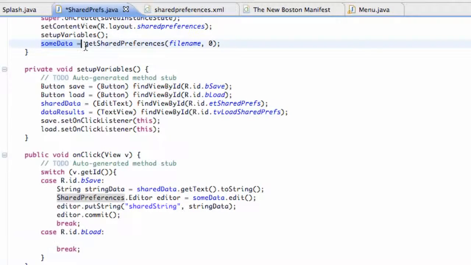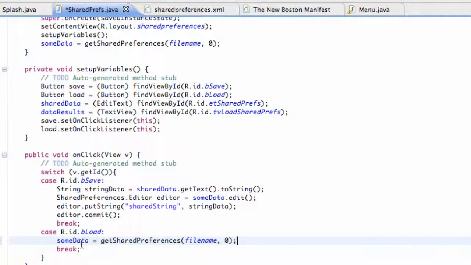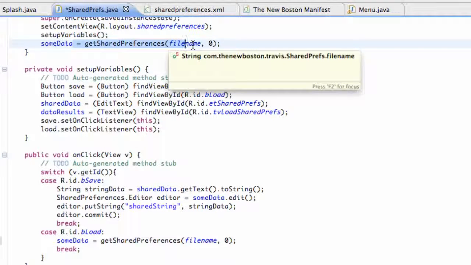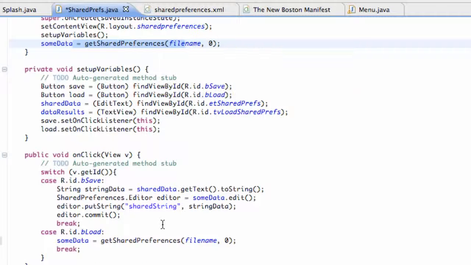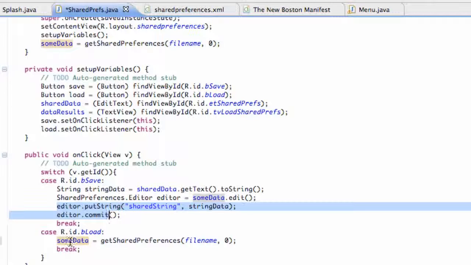Again, we created a shared preference called SumData within our onCreate method, and we're basically going to use this same line of code to update. Because right in our onCreate method, it sets it up for us, and at that moment there's nothing defined really. And now we're saying, since we made this edit, we're going to update it again and see if there's any changes.